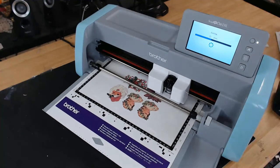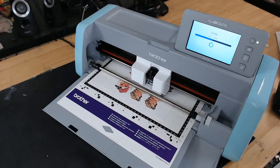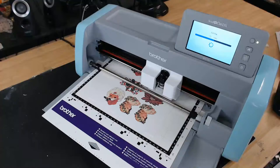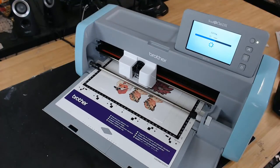It's all right. Yes, it seems to be working, but we'll see. I'm a little tripped out. That is like auto-sensing how thick the paper is. It's a little suspicious, but we'll see what it does.